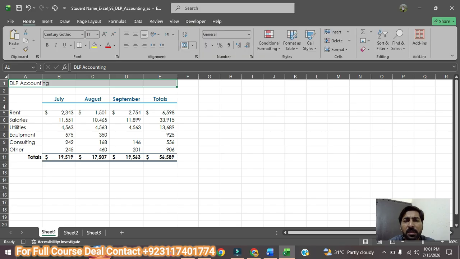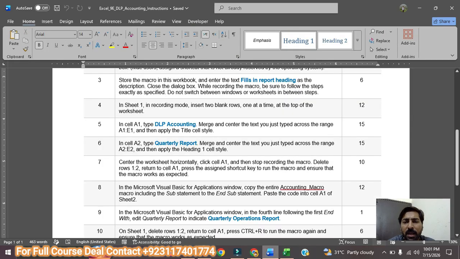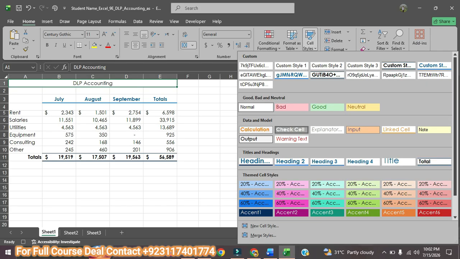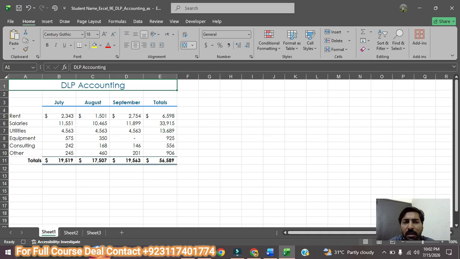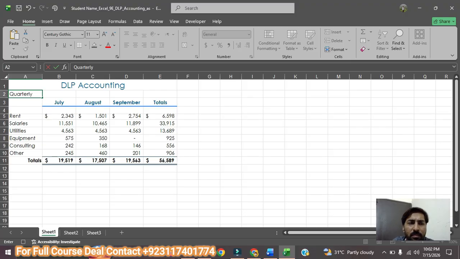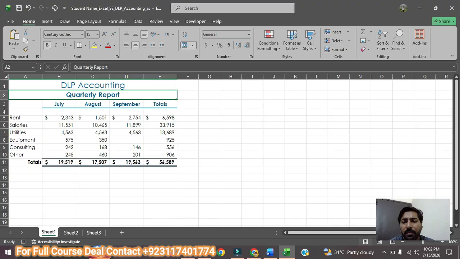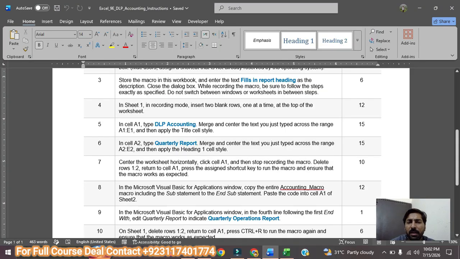On the Home tab, select A1 to E1, merge and center it, and next we have to apply the Title cell style. Next in cell A2 type Quarterly Report. So here we will enter Quarterly Report, and next we will merge A2 to E2, merge and center, and here we will select cell style Heading 1. So this one has been done.